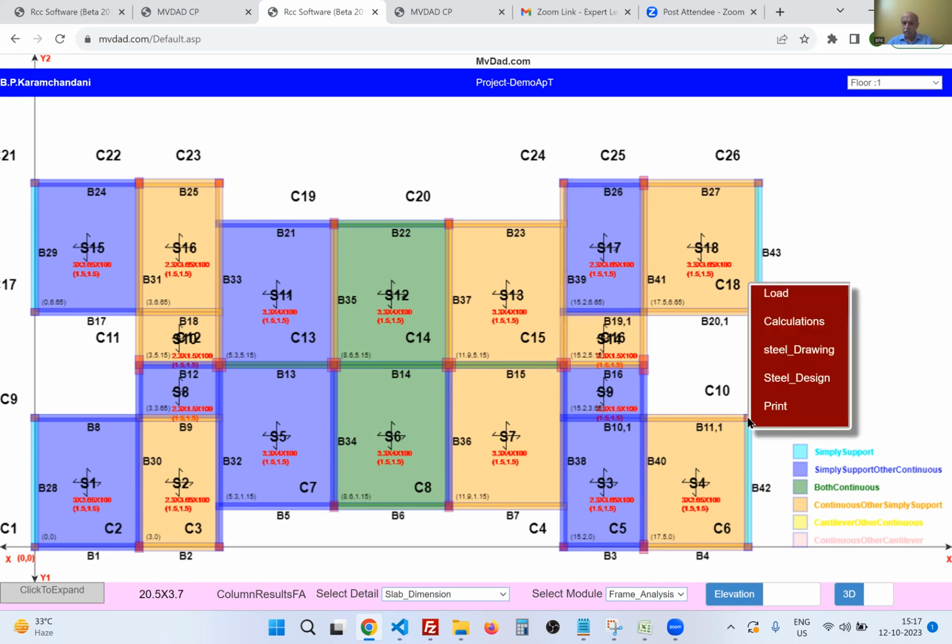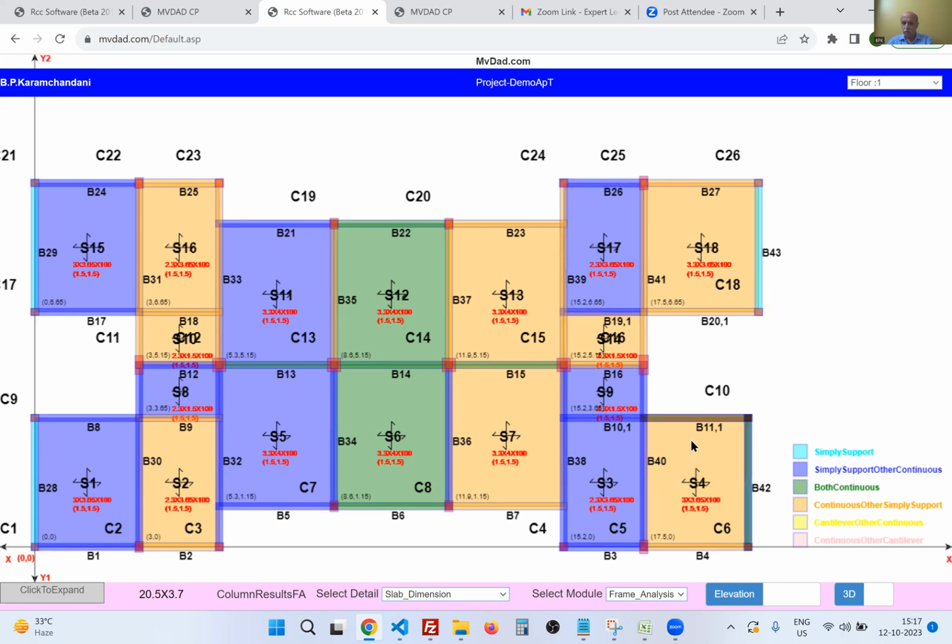On C10, B11 and B42. It is very clear and visible how gravity load is transferred from slab to beam, beam to column, and ultimately to the footing. This is for the gravity load analysis.